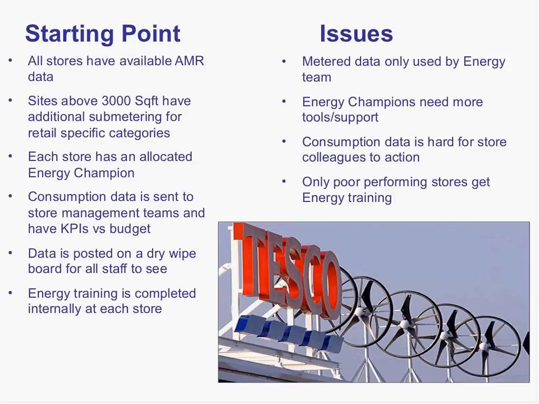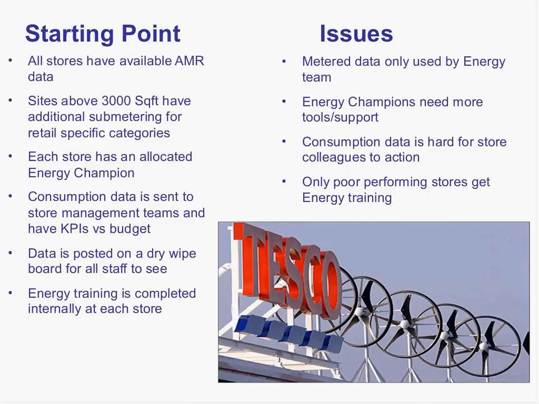We realised that although we were getting that consumption data out to store managers and they had a budget, they didn't know what they could do with it. It was hard for them to control. So there was a bit of feedback at the time that they had KPIs that were green, sometimes they were red, but they didn't know what to do to make it green. And unless they had help from one of the training teams, they felt quite alone.